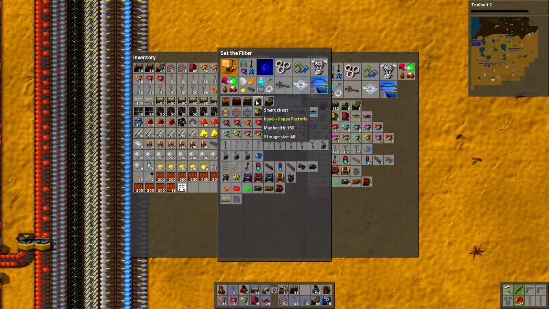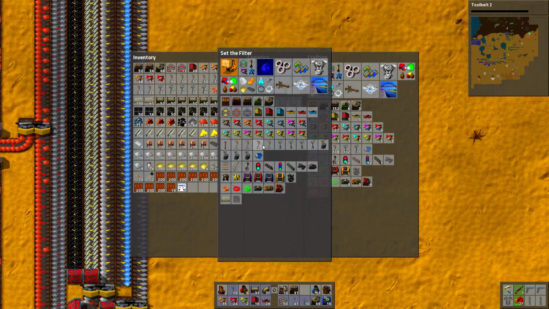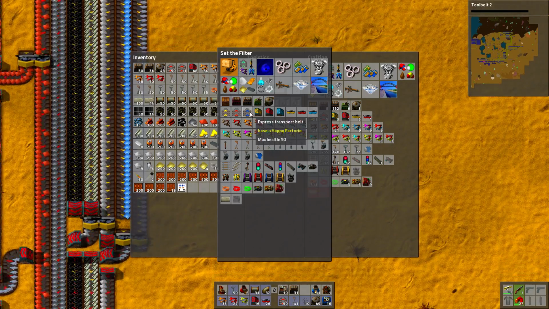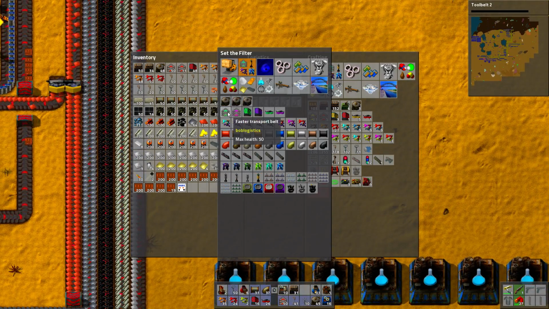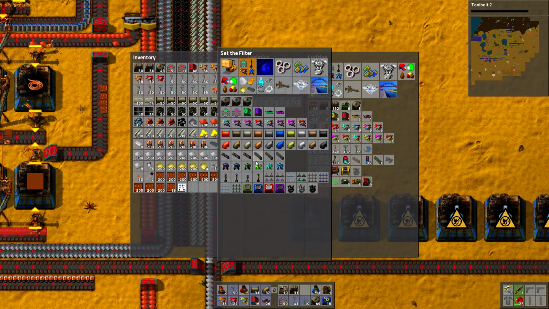But oh, so this is really good. I can actually see all the products on this list that I will ever get. Even this level 4 electric pole. Wow, this is massive. This is going to be really useful. This is massive range. Express transport belts. Okay, I've already seen those. Extremely fast, faster. Okay, that's probably express.